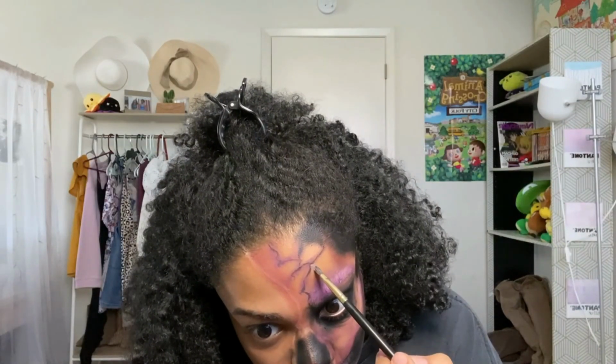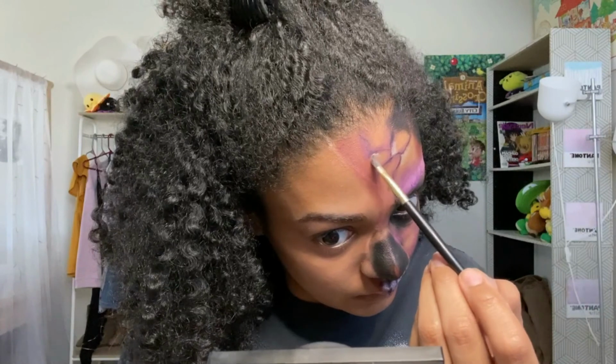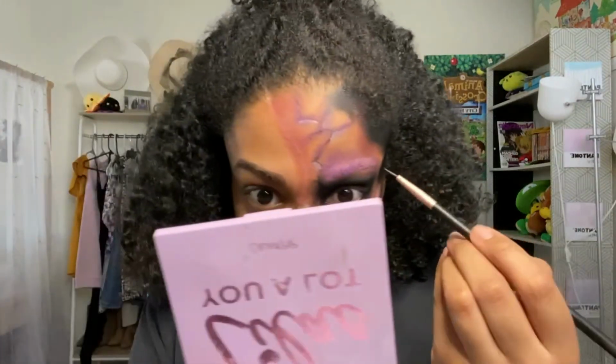Cream contour. A little bit of highlight. Make it look a little bit more. I don't know what's happening. Back with black over top those lines.